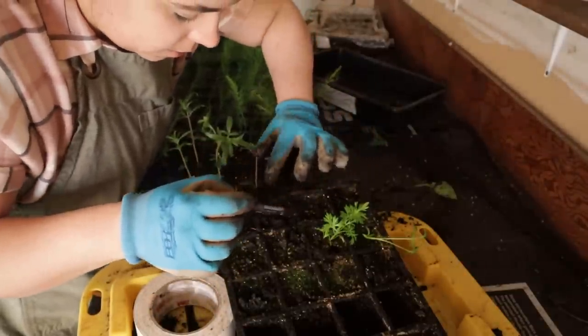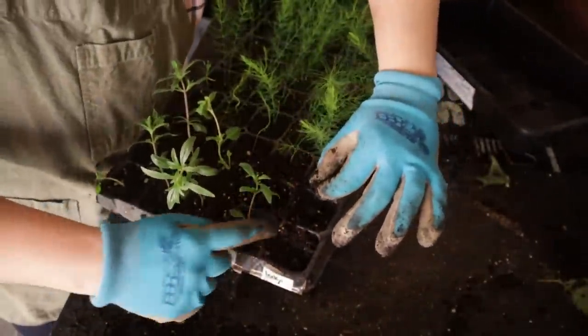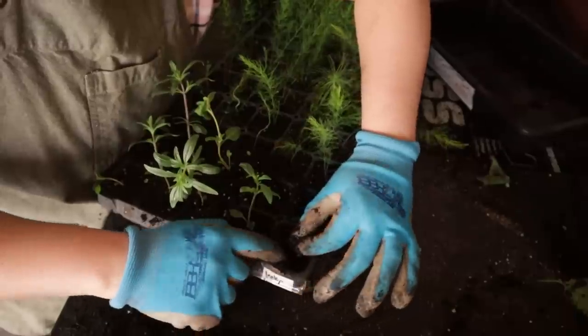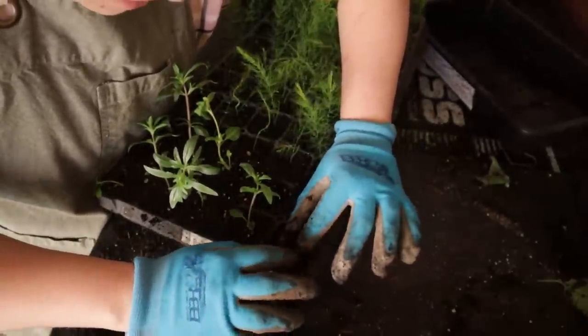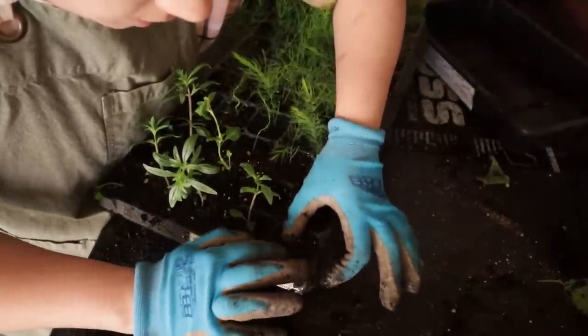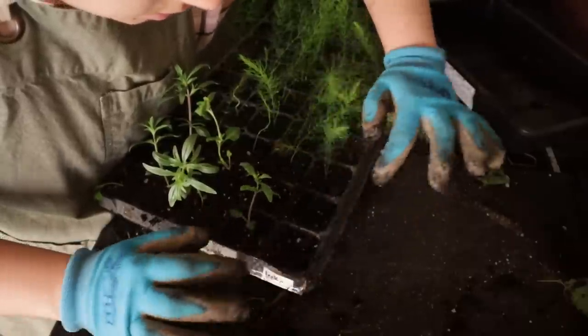And that is oregano. Once I get oregano to grow, I only have to plant it one time, and oregano will actually take over. It almost is an obnoxious weed, so I'm gonna have to be careful where I put it. But going through this effort of taking care of this little tiny seedling, I should only have to do one time, and then it'll just go crazy.